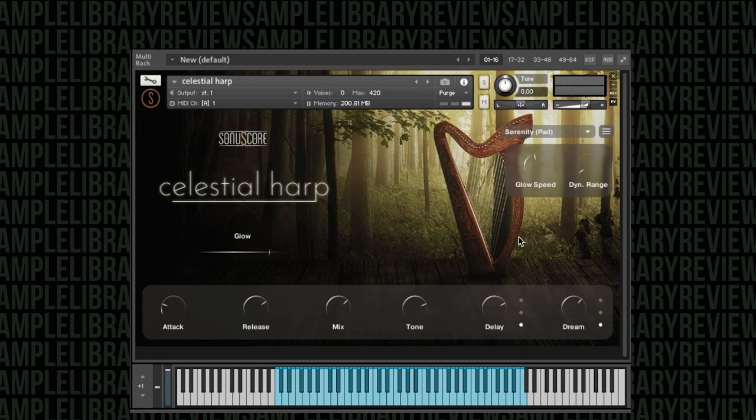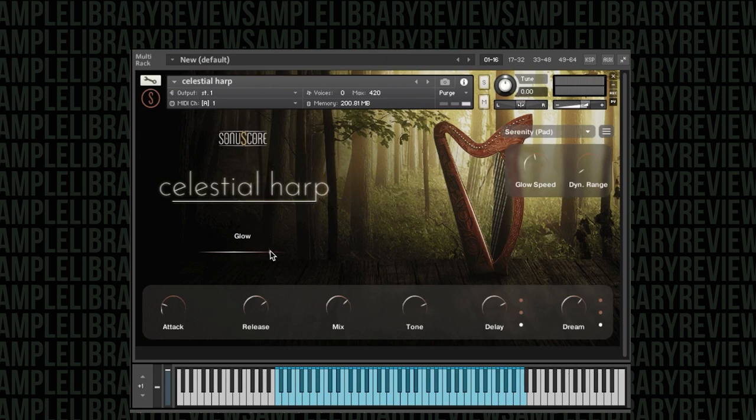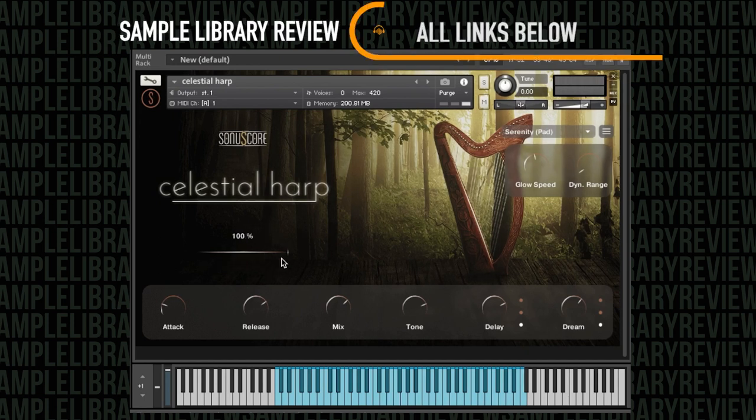All right, so now we have a really good idea of what the brand new one, the Celestial Harp, sounds like. Not just the raw samples, which we listened to quite a bit, but a lot of the sound design possibilities with the Glow function there. And you can create some really nice, beautiful, just kind of shimmering soundscapes. You can hear the harp plucks coming in there as I hold down the keys when the Glow is all the way up there. Let's go and check out the other instruments in the Glow bundle.